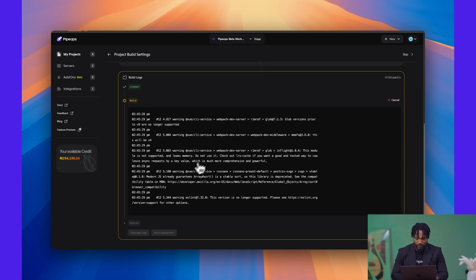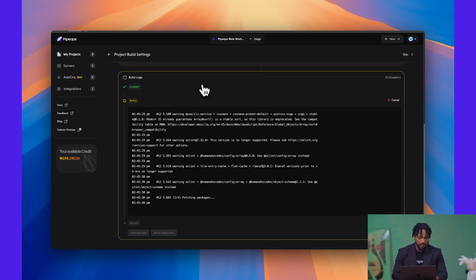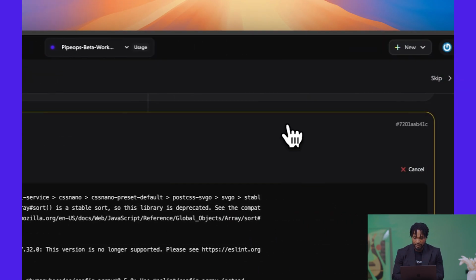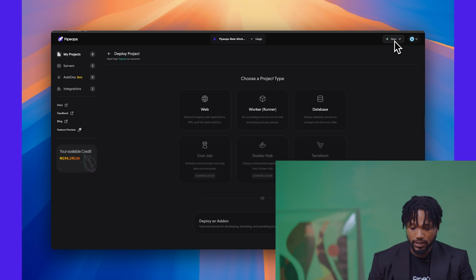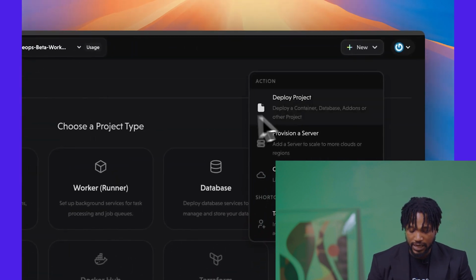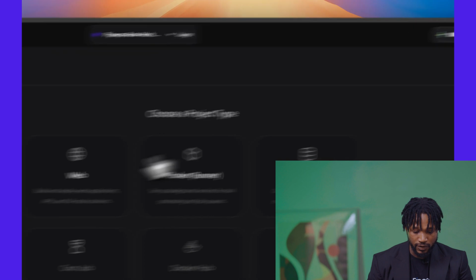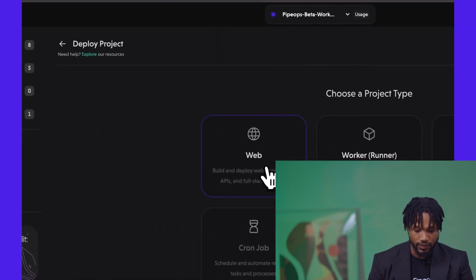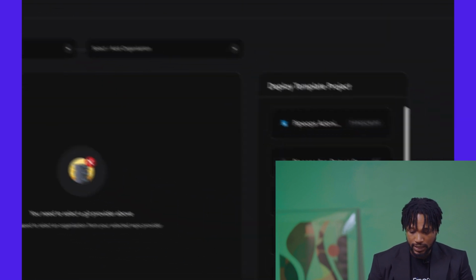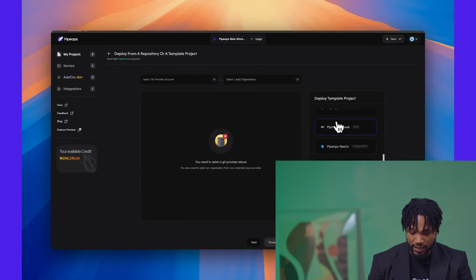While we wait for this deployment to go live, which should happen in less than a minute, I'm going to deploy a backend project. So to deploy the new backend project, I just need to click deploy once again, select web since I need this exposed, and then I'll deploy this template project again.